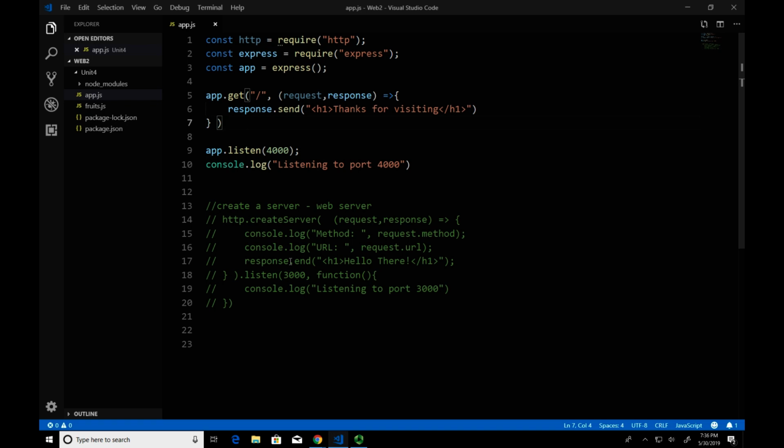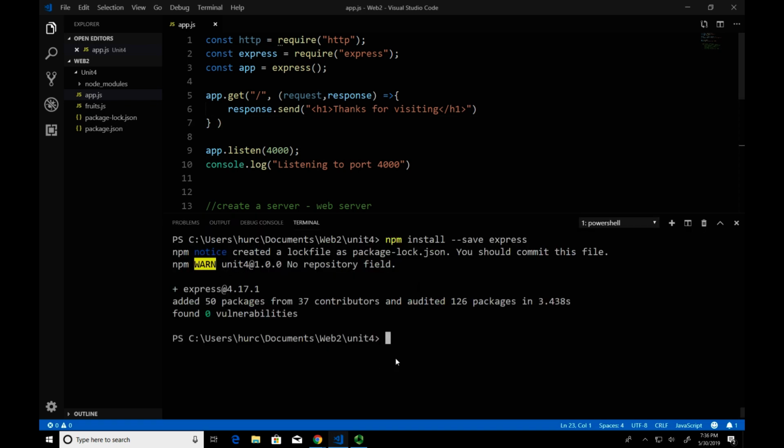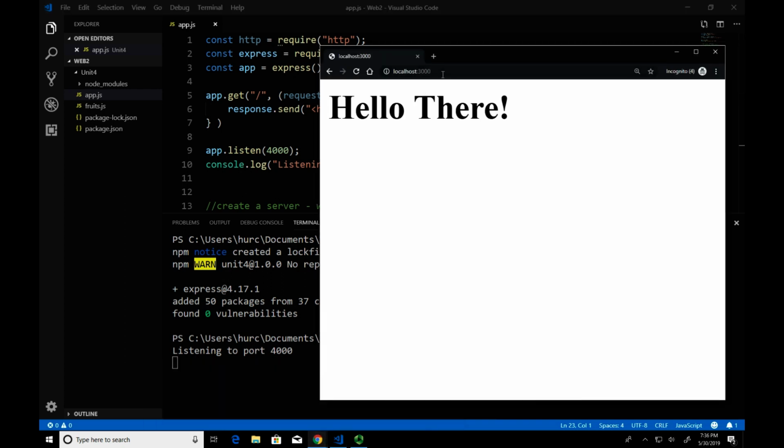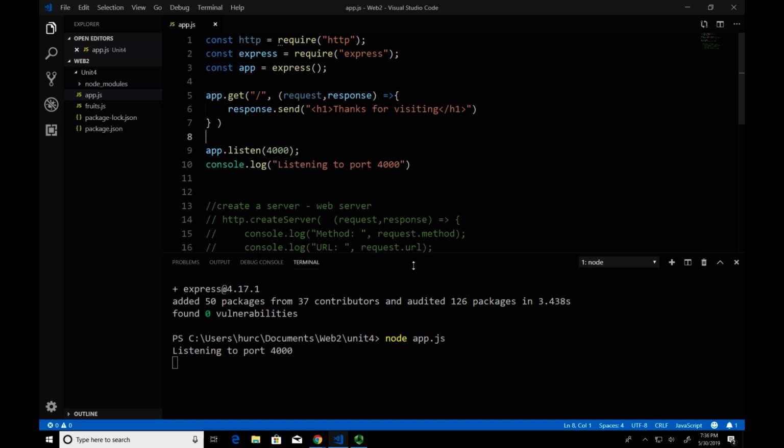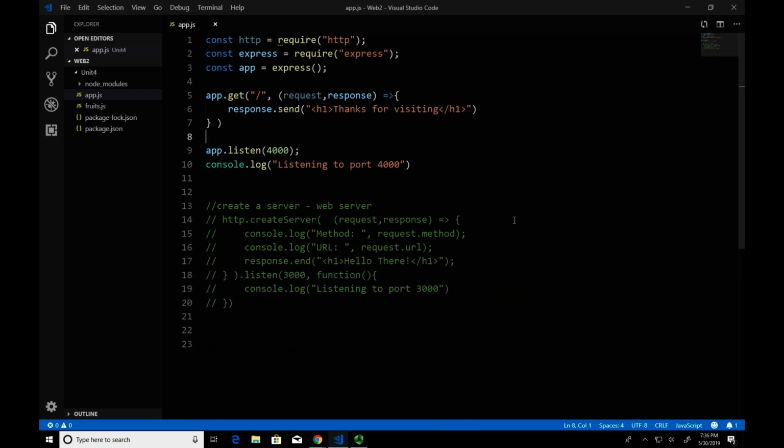And then if I save this and run that same file, I'm listening to 4000, so as you can see there's no error. Let's go back to the browser and change this to port 4000. And so there is the message here, just like before.